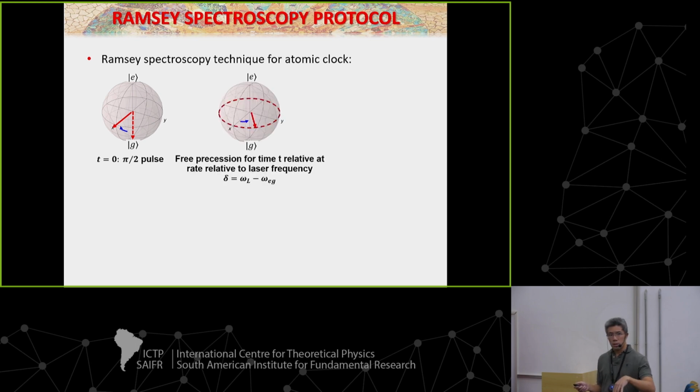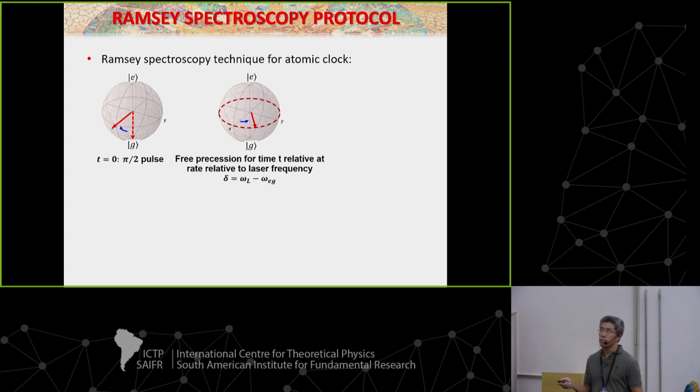The laser that you use to bring the atom up to this superposition state has a well-defined frequency, omega L. In a realistic laser, that laser frequency can start to drift. If the laser frequency was always perfect, that would already be your clock, right? But in a realistic system, your laser frequency would start to drift around. What you're trying to do is reference that drifting laser frequency to the fixed and robust atomic resonance frequency.